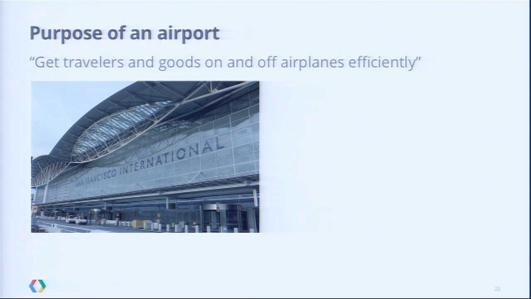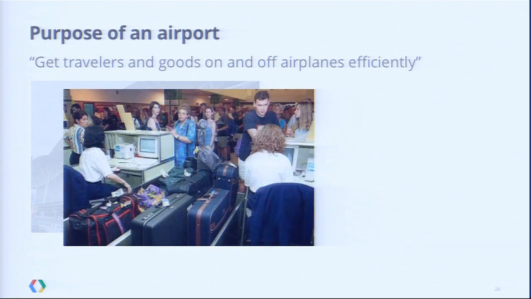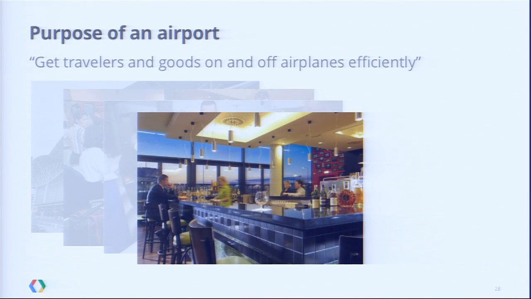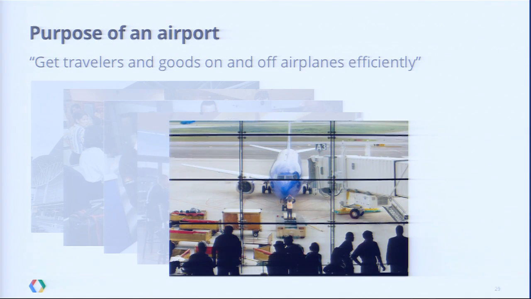If I say airport, you can probably conjure up a lot of things, and if we all wrote them down in the room, they would probably match a lot. You would see a lot of check-in, dropping of bags. So the process of getting onto an airplane is very similar everywhere. You arrive, then you drop off your luggage, you go through security. Maybe before you leave, you want to grab a bite to eat or drink. And then finally, you get to the gate and get on the aircraft and leave.